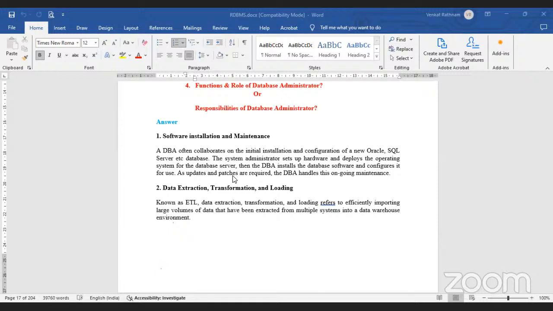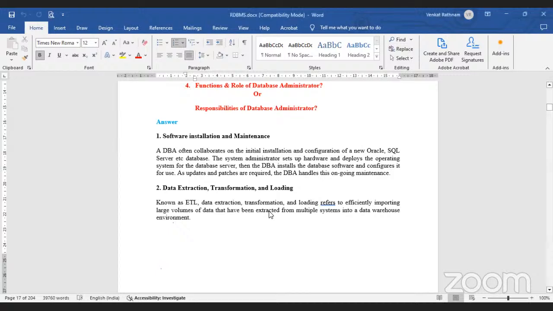Or if you want to use Excel, then he has to install Excel. If you want to use MS Access, then he has to install the MS Access software. That is the first responsibility. After that, he has to maintain that software.